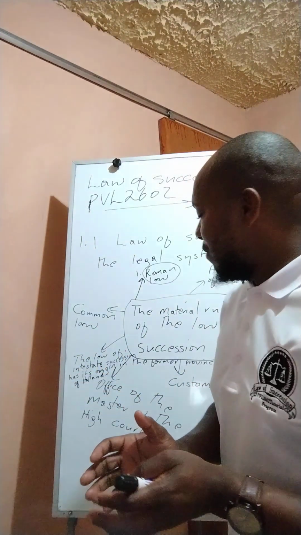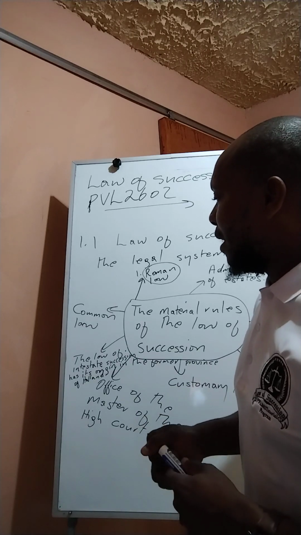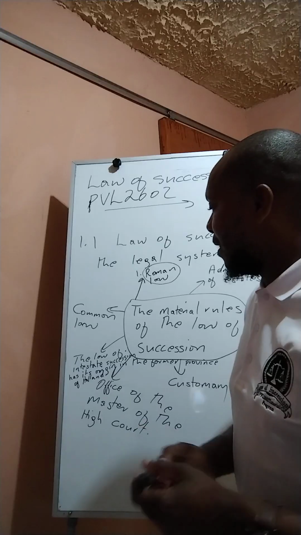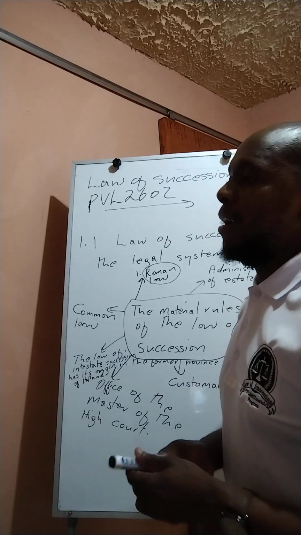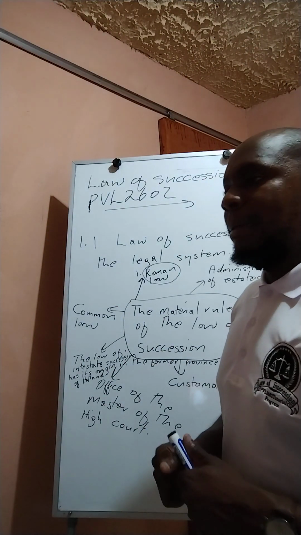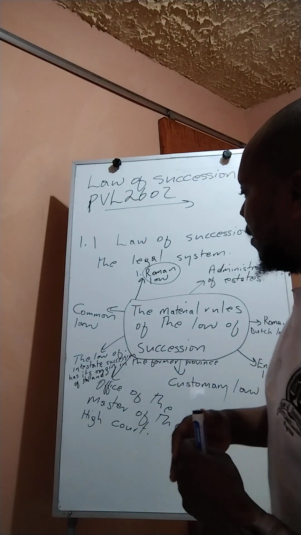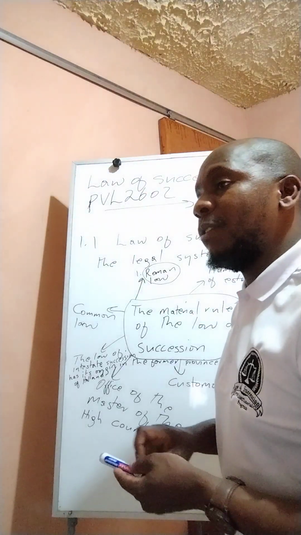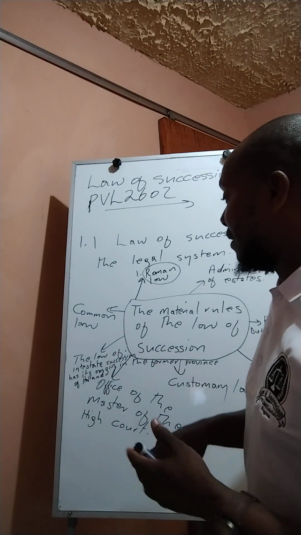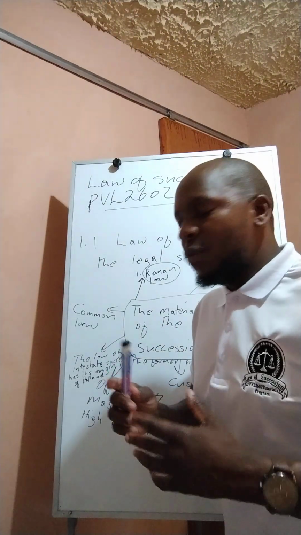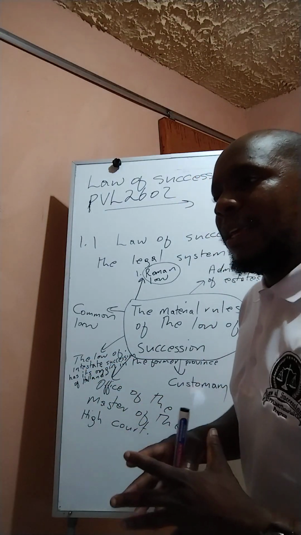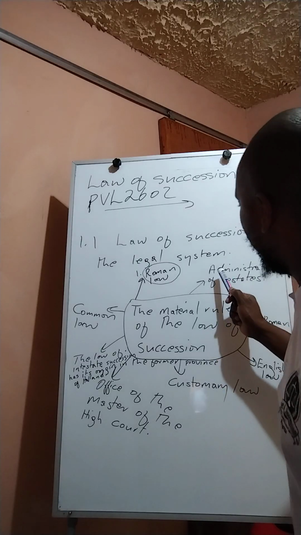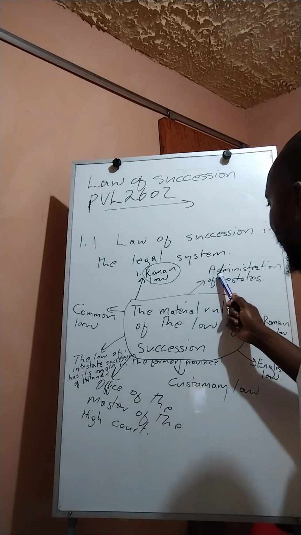They operate in a private sphere and they are the ones that prescribe what becomes of a person's estate after death, who the beneficiaries are, and what they will inherit. They also go to the extent of identifying different rights and duties of persons in respect of the deceased estate. The process by which the deceased estate is liquidated is known as the administration of estates.